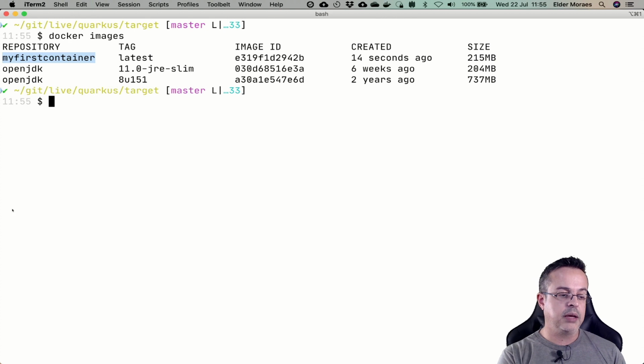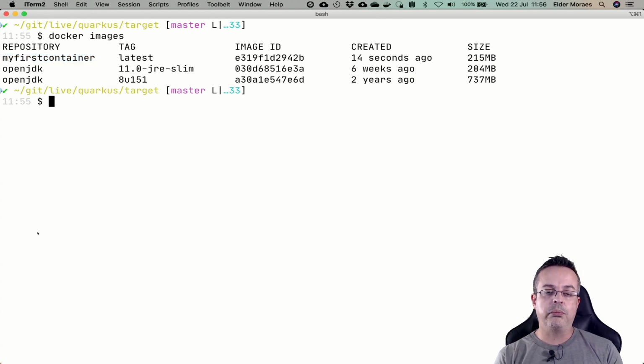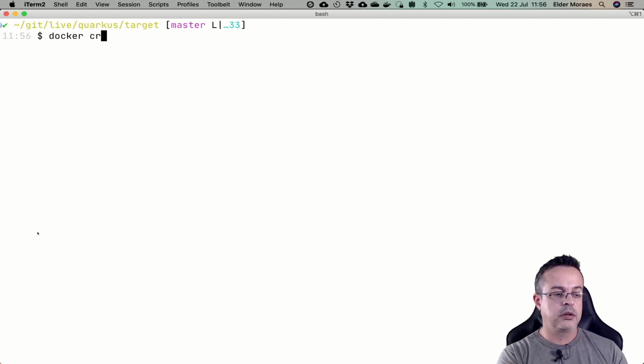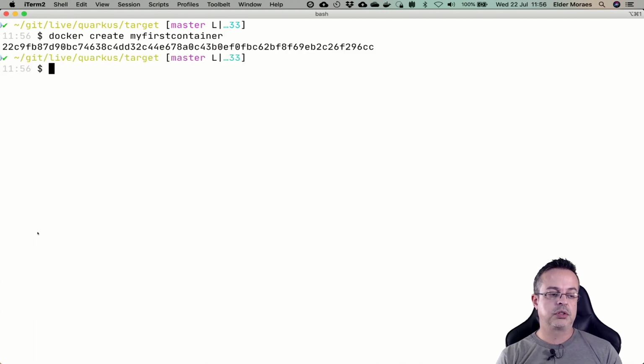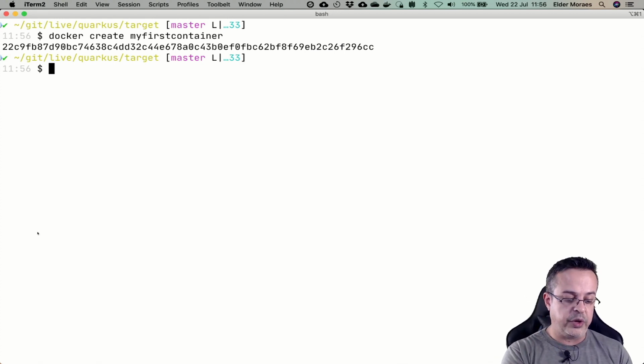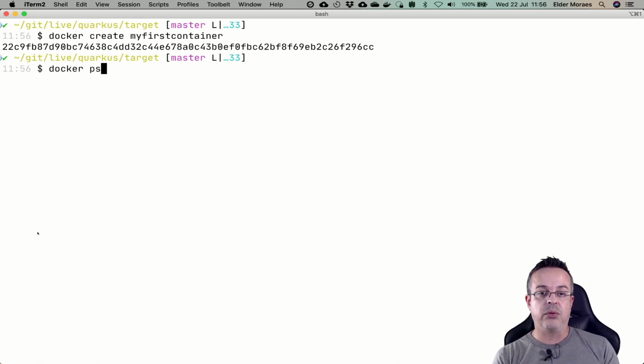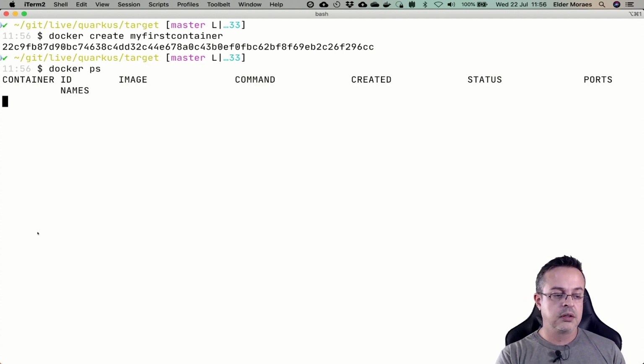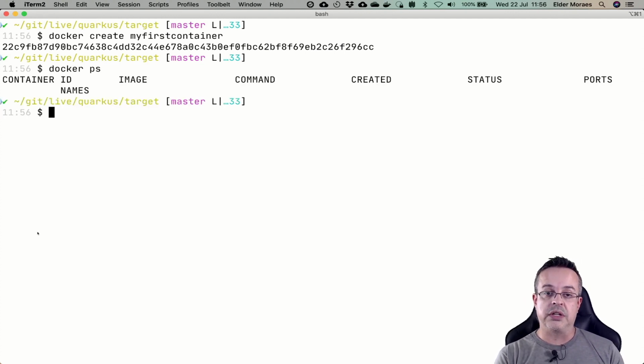So we'll copy the name, and we have two main ways to create a container. The first one is docker create and using the image. Alright, my container is done, it's created. And now what? It's working, I can use it? No, it's not yet because it's not running. Once you create a container, it's not yet running. And if we go here to docker ps, the command to list the containers, there are no containers because this container is not running.